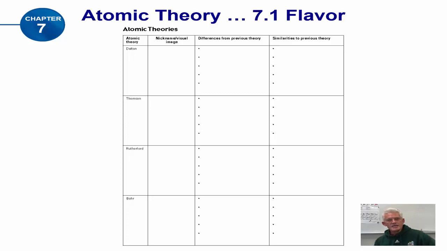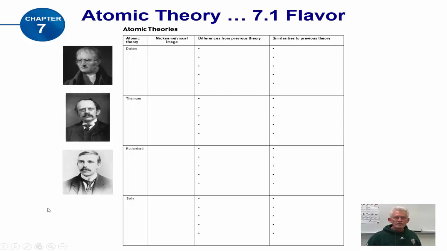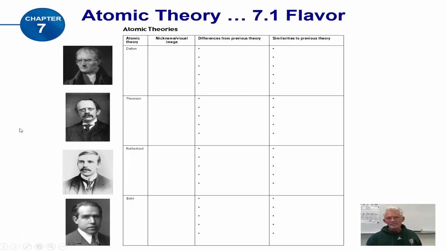So the atomic theory probably starts with a Greek dude by the name of Democritus, but in your textbook, section 7.1, which you should read, by the way, you're going to find that there's an emphasis on just the contributions of 4 characters. One of them is Dalton, and the other one is Thomson, Mr. Rutherford, and then Niels Bohr. Each of these came up with theories that were developed or based on the previous guy's research or discoveries. Each of them, in order to remember their model of the atomic theory, it's probably a good idea to know the nickname that they're remembered for.